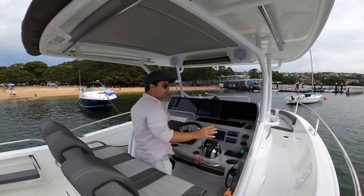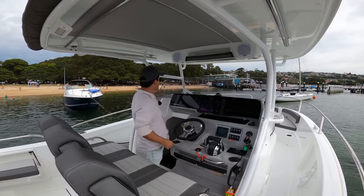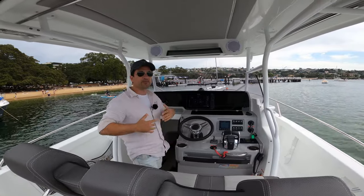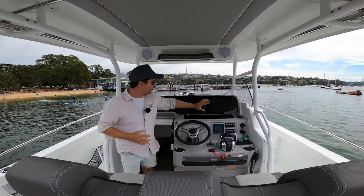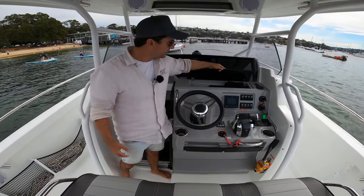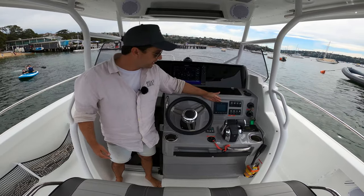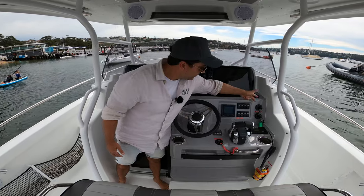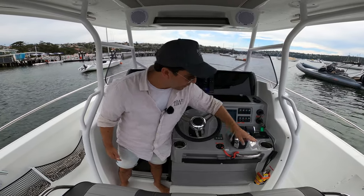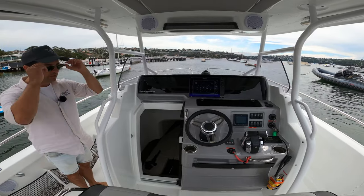Grab handles are dotted all the way around. You can use the powder-coated aluminium supports, and the helm itself has got really good wind protection. We had a little drive on the way over and sitting or standing you don't have much wind in your hair — quite a comfortable ride. There's a nice flat finish here where you can mount multiple instruments. We've got a single SIMRAD display, a phone pocket with a charging point, and what looks like the Fusion aux input for the stereo. Here's your Mercury diagnostics for the engines, all your boat systems, key starts, digital throttles, VHF aerial, bow thruster, emergency cutoff, drink holders, and a knick-knacks spot. Really practical and easy to use.